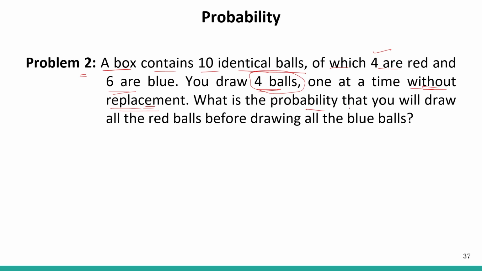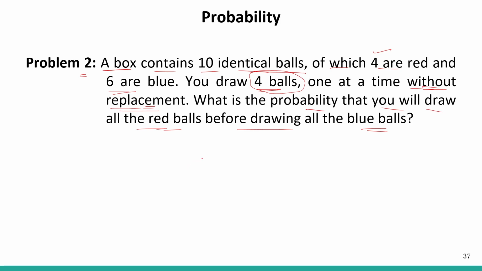So what is the probability that you will draw all the red balls before drawing all the blue balls? It asks for the probability that I draw all the red balls first, before drawing the blue balls. I draw 4 balls, and how many red balls are there? 4. So basically it asks for the probability that I draw exactly 4 red balls. So what is the probability that I draw 4 red balls without replacement?